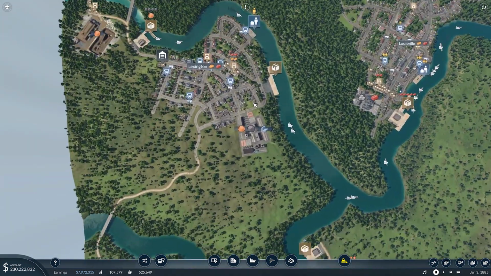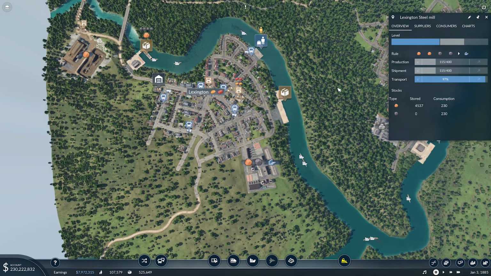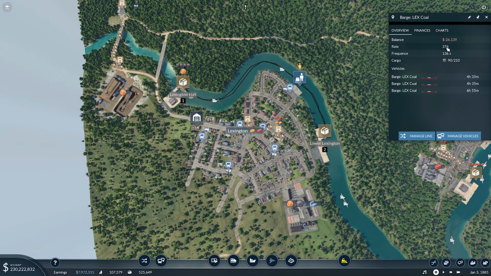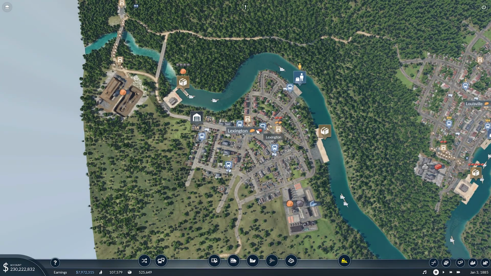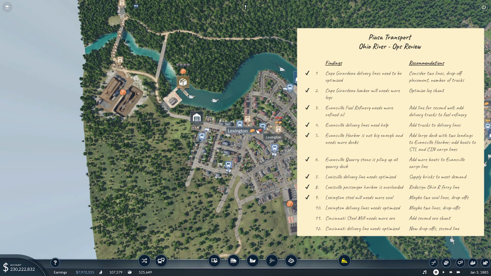and solve the problem that we have here at the Lexington Steel Mill, where we're running out of coal. And if we look at our coal line, it can carry 376, which isn't quite 400. Adding another barge would put us significantly over the limit. But let's, for now, just let that go and see how that works out. And we can tell Eliza that we have checked off the, it's not really the first item, it's the 9th item on her punch list, but the first for today.